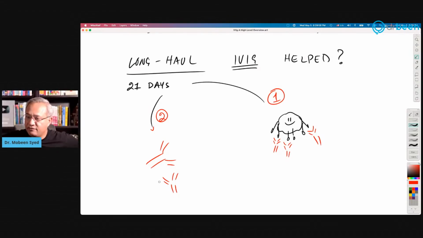Please remember, IVIg, or immunoglobulin itself, one single immunoglobulin, is not able to attack every kind of antigen. It is just that we collected it from 10,000 or 20,000 or 30,000 or 60,000 people. We get a huge variety of immunoglobulins that can attack a huge number of antigens. So that is the discussion for today.